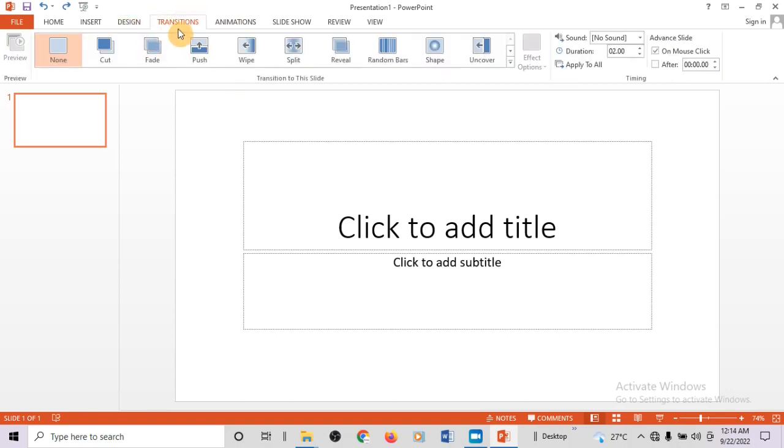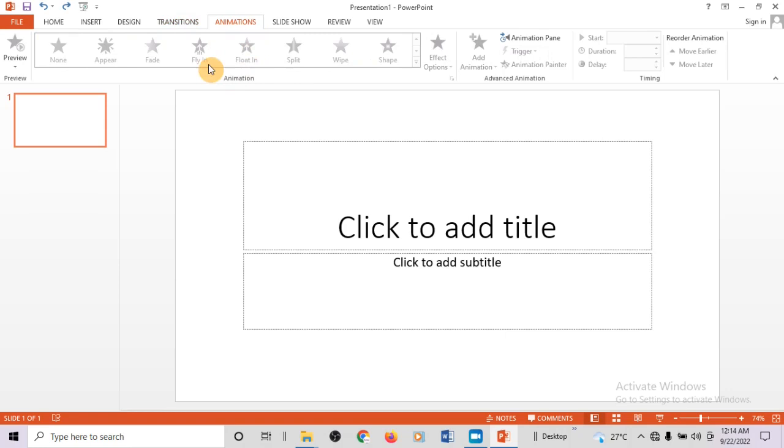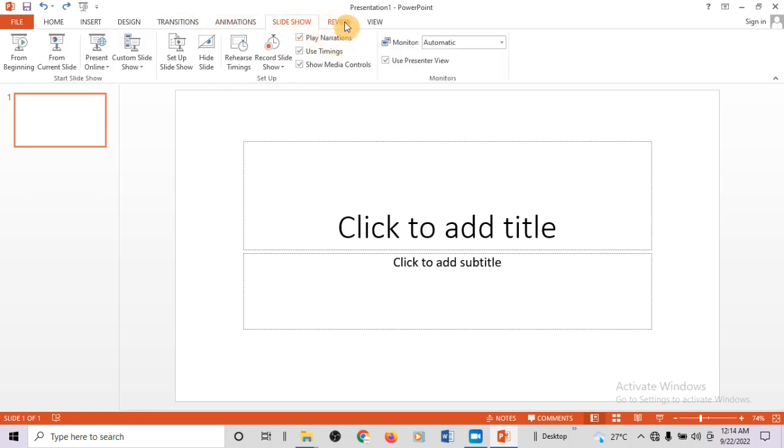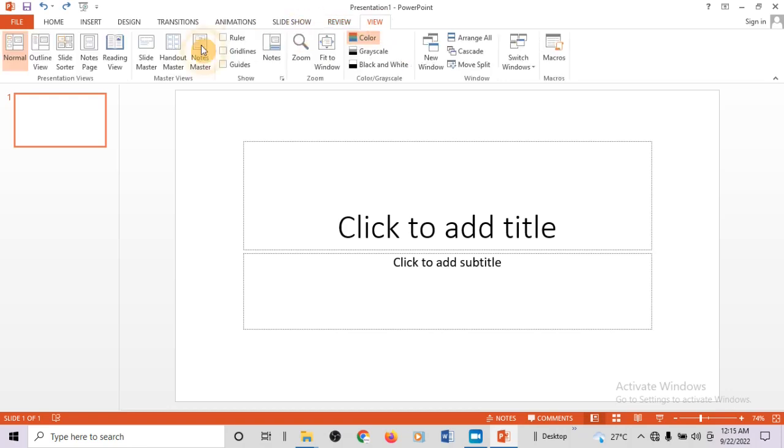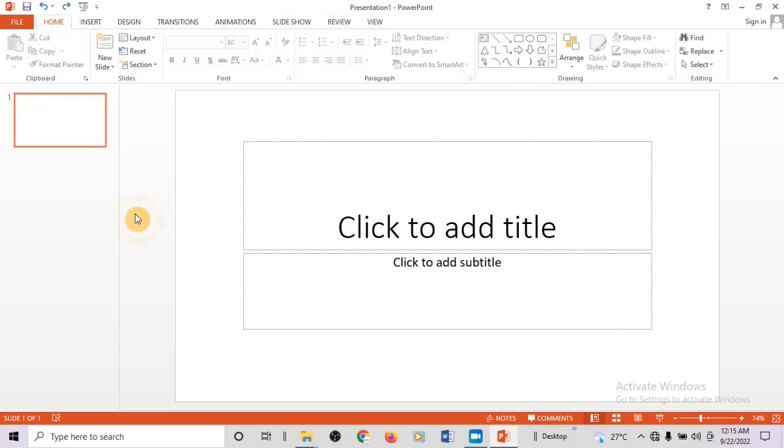Then here you can see transition, where you can decide to add transition to your text or your slide. You can see animation, you can see slideshow if you want to add them, and then review, and lastly we have view here.